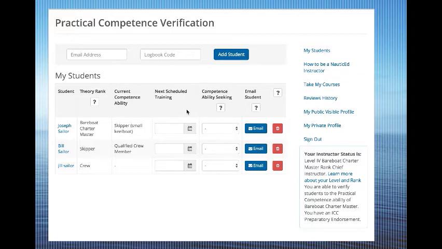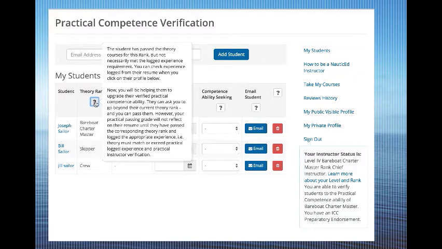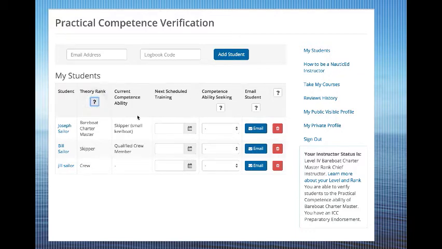You've got to be able to experience what the student's experiencing, be able to answer their questions, because they're going to have questions based on the courses. And if you've been through those and logged the time, then you're going to know how it all works, and you're going to come off as a master yourself. So let's just take a look. Anytime you see one of these little boxes here, a question mark box, just click on it and read it, and you can figure out what's going on there.